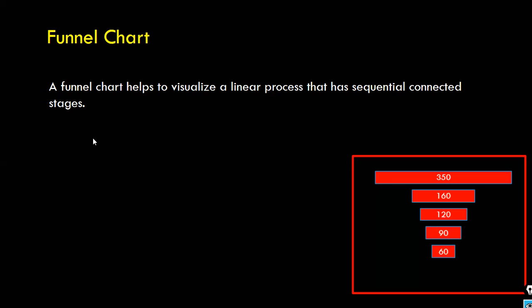So in the case where data is sequential, and if it moves through at least 4 stages, okay, then we can go for a funnel chart. To calculate potential revenue or sales or deals by stages, in that kind of situation, you can go for this. And to calculate and track conversion and retention rates, in that kind of situation, you can use this. The objective of this is that it helps us to reveal bottlenecks in a linear process. Okay, that is the whole idea of this.